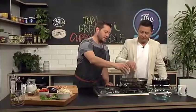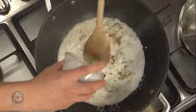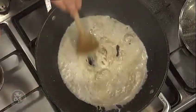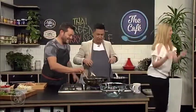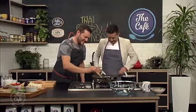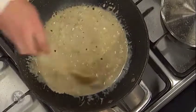Let's get the rest of that out. Right, so we've got the cream in there. Oh, yeah, look at that. Then just bring that to the boil and give it a really good stir. Basically what you want to do is get all that paste into the cream. Thanks, Holly. That's what I needed. Yeah, I've got this nice thick paste.